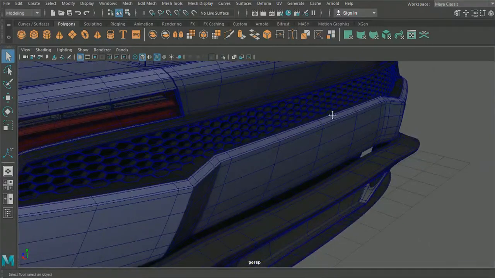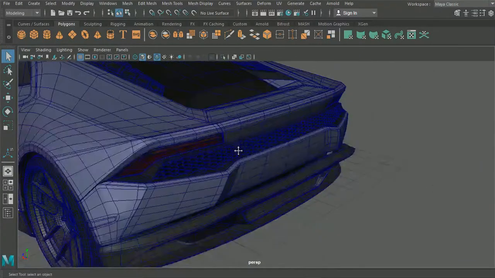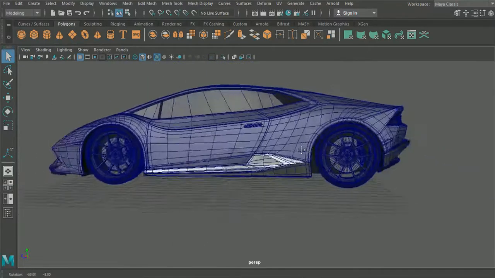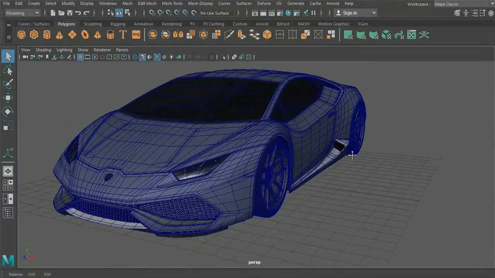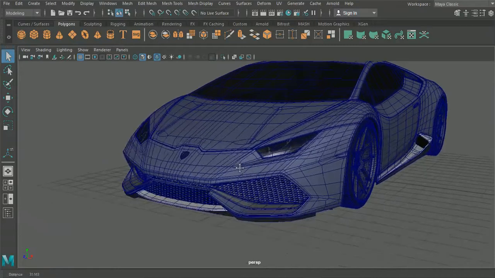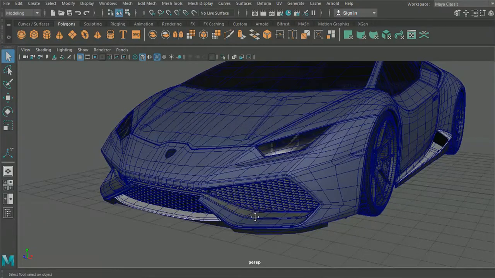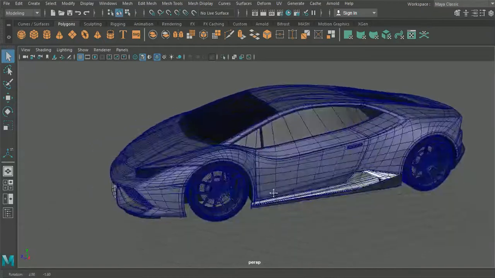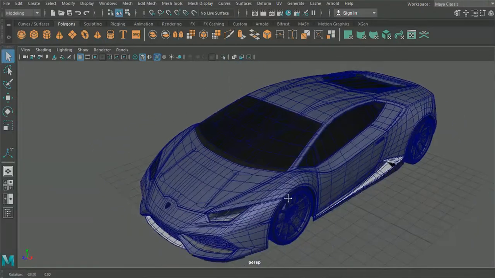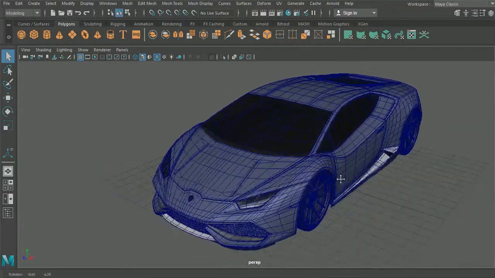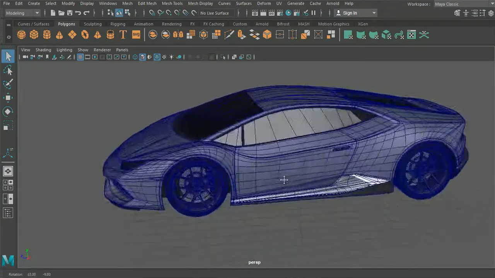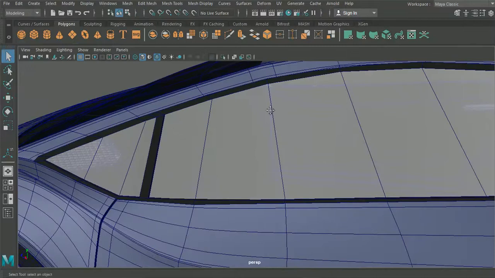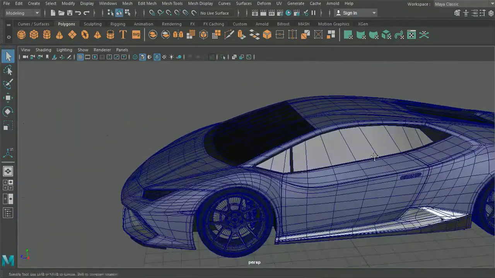So if we didn't have these extra insets here and these extra trims and things like that, it's going to look pretty bare in terms of the actual model itself. So that's looking pretty good. We've got a whole lot of new dynamic to that front end there, which is awesome. So in the next episode, I think what we'll do is we will work on the wing mirrors. That means that this model will be pretty much render ready once we've gone around the trims of the windows as well.